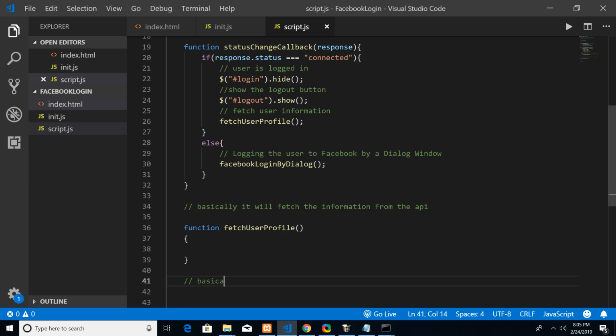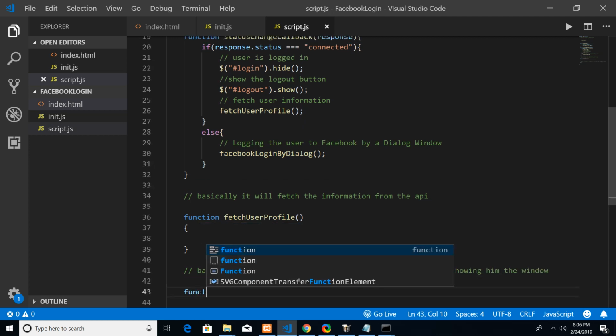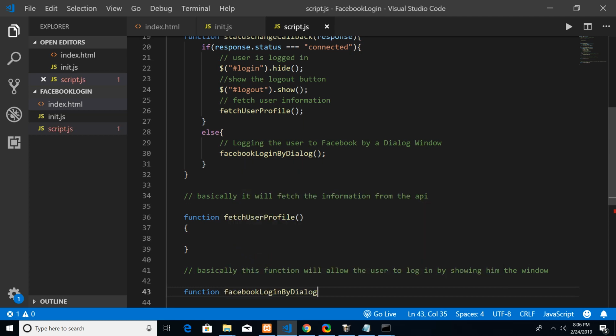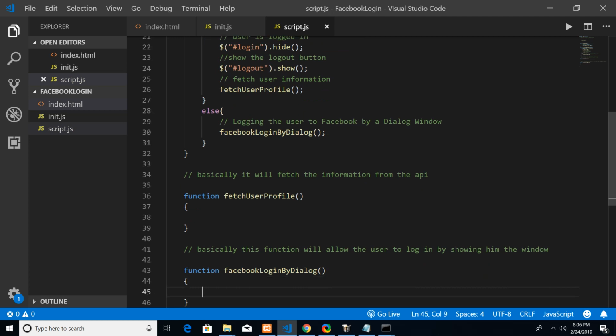So let me write this function. Basically this function will allow the user to log in by showing him the window. So function facebookLoginByDialog, paste it here.